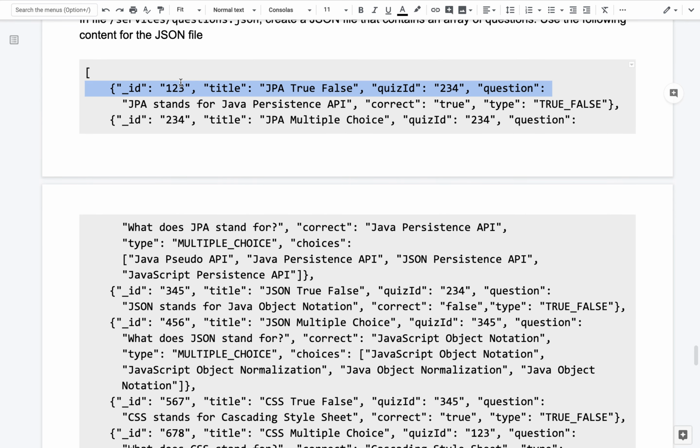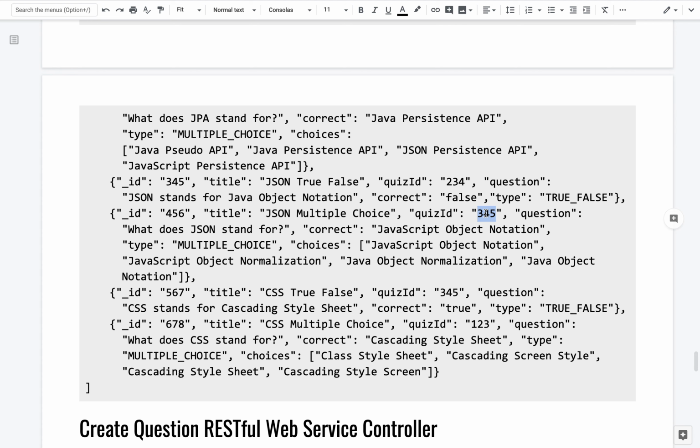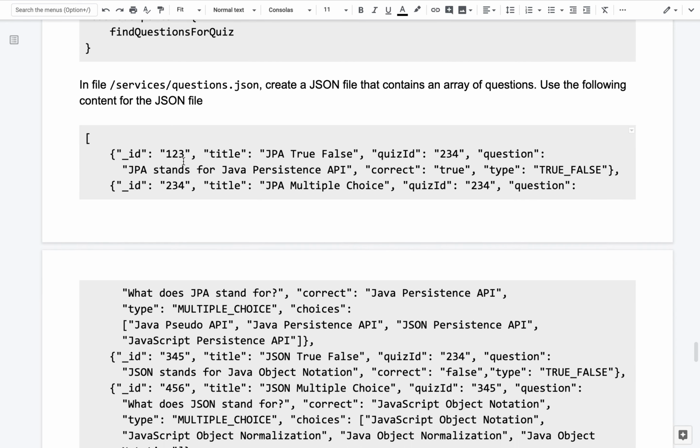Each question has a unique identifier, a unique ID, but they belong to a particular quiz. So this is a question for these quizzes. Quiz 2, 3, 4 has 3 questions, whereas quiz 3, 4, 5 has only 2 questions, and then quiz 1, 2, 3 only has a single question. Now the questions have a specific schema. They all have a primary key. They all have a title. They all have the parent quiz that they belong to.